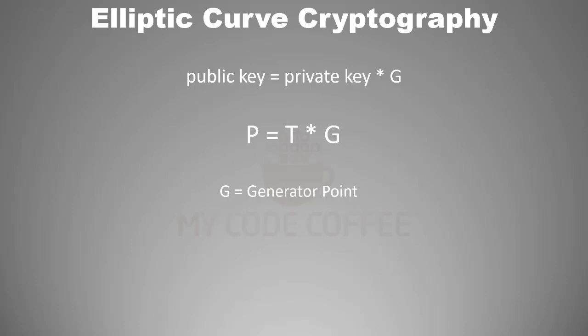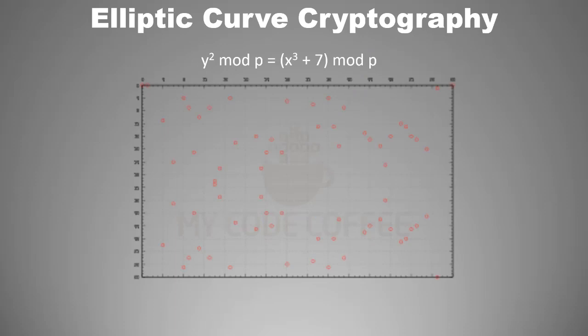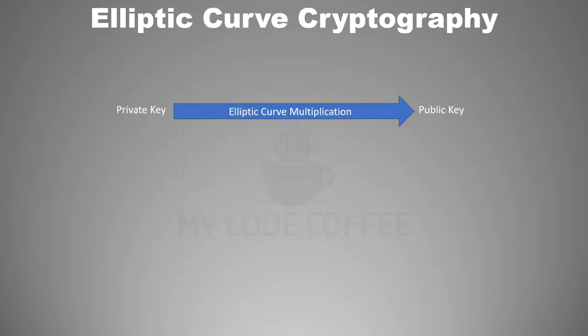In simple multiplication, if you know the values of P and G you can easily calculate k by dividing P by G. This is not the case with elliptic curve multiplication, because here to get the value of k you would have to find out how many times you need to trace back the path to reach the generator point G. Given that Bitcoin uses a special elliptic curve equation with modulo p where p is a very large prime number and the equation generates a huge pattern of dots, it is practically impossible to get k by tracing back from the public key point. It would need such a huge amount of computational power that it becomes economically unviable, and that is why we say that generation of public key from private key is a one-way process — you can generate the public key from the private key but not vice versa.